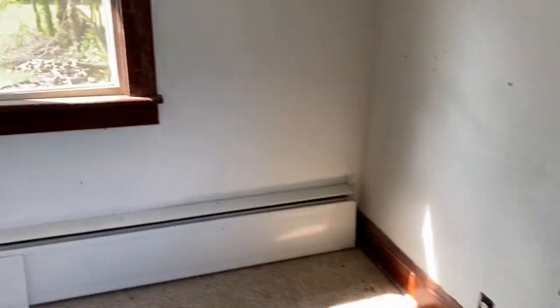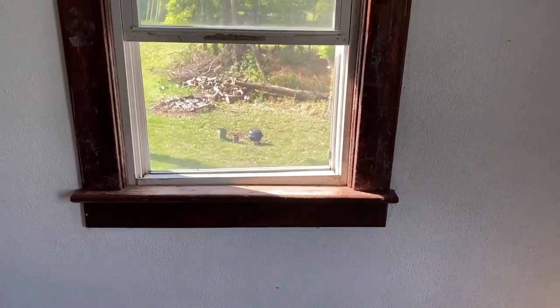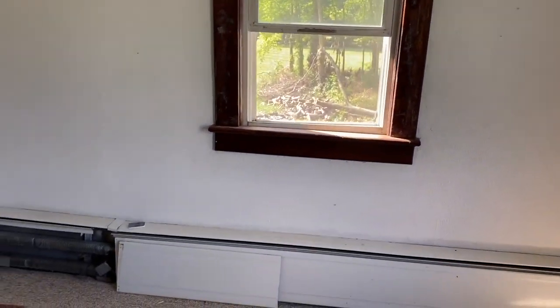And I'm gonna show you today how to make a negative air machine that I'm gonna put in that window right there, so that we can help control the dust as we're ripping down the walls. One of the things that's important when you're doing a job like this is to create a negative pressure in the area that you're working so that you can help control the dust.